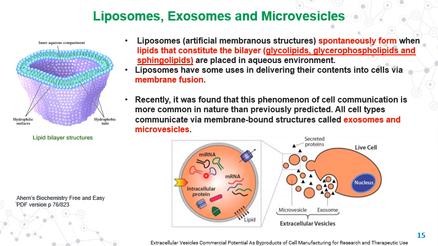They can carry mRNA or small interfering RNA, siRNAs. Okay, so mRNA, miRNA. They can carry some proteins, okay? And they can really carry a lot of stuff that serves as communication between one cell and another cell. And there's a lot of science coming up about this cell communication mode, okay? So the difference here between microvesicles and exosomes is that microvesicles tend to just bud out of the membrane and they are bigger. Exosomes, they tend to be formed inside of the cell and then be exocytosed out through the membrane, and they're a lot smaller. Okay.